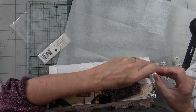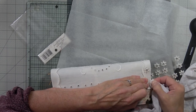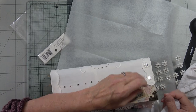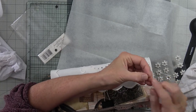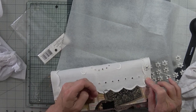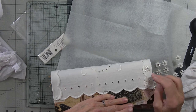Okay. Oops, I don't know what that was stuck to my finger. Glue, I guess. Anyway, oh no, look at that. The little thing just came off of it. Well, that just irks me. Irk, irk. Hard to hold that. Well, it should be glued down for a while. I might have to use a different glue. We'll see.